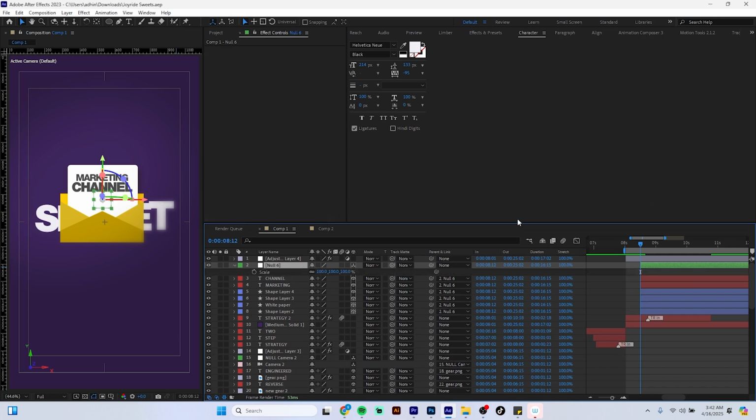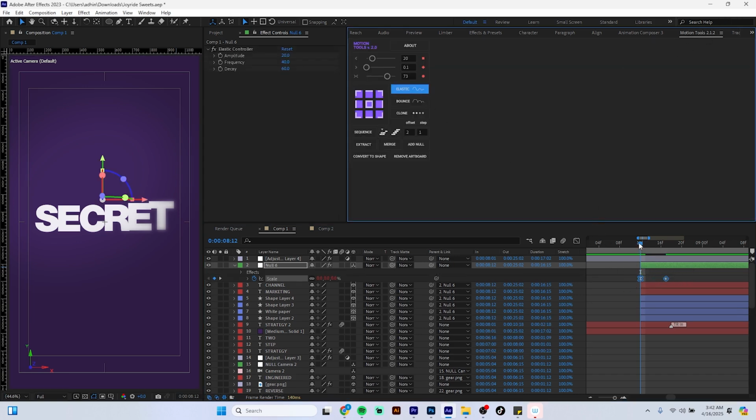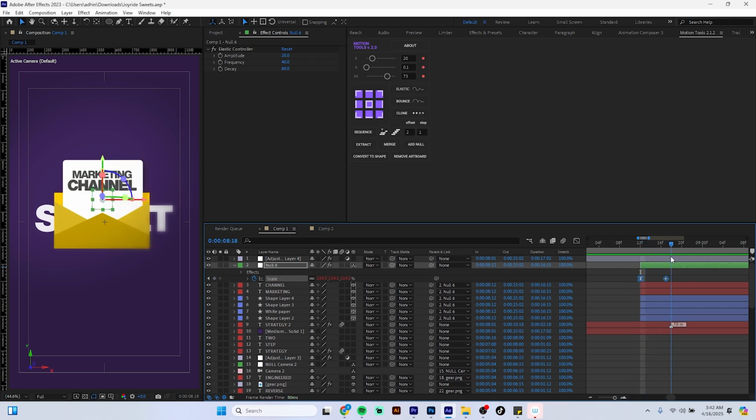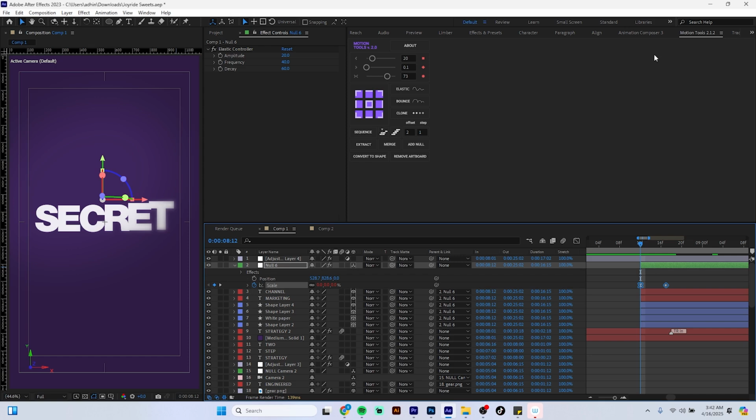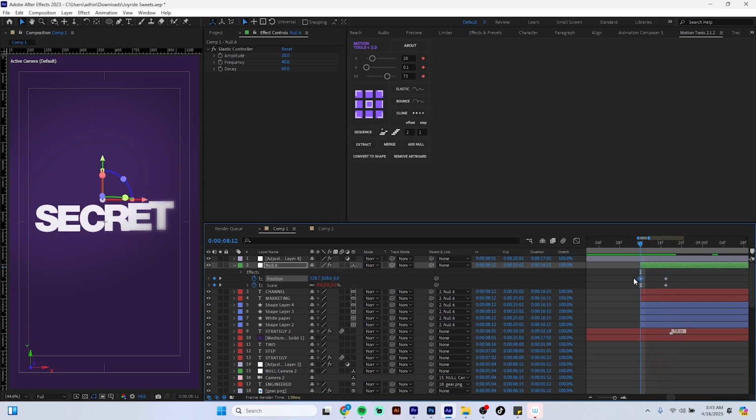And then for this point, we are going to scale in. 1, 2, 3, 4, 5. We're going to scale in. Put an ease at the beginning, make the front 0, and then we're going to add an elastic from our motion tools to make it bouncy. Okay. Then we are going to add a position keyframe. And what we want to do is, we want to make it come from the bottom a bit.